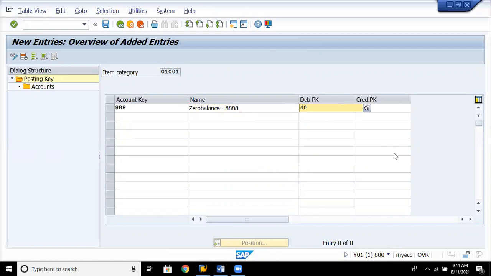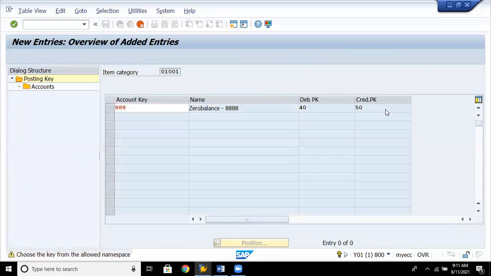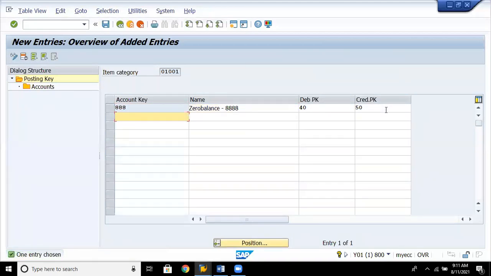The debit key, I would say 40, and credit as 50. So we can see we have given 40 and 50 here. Enter.